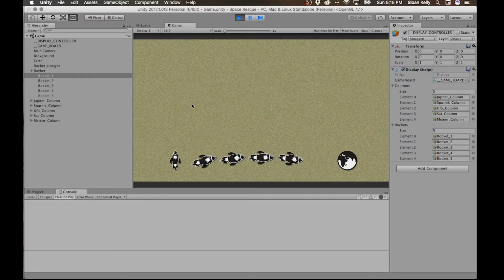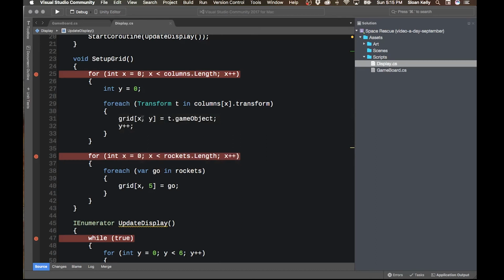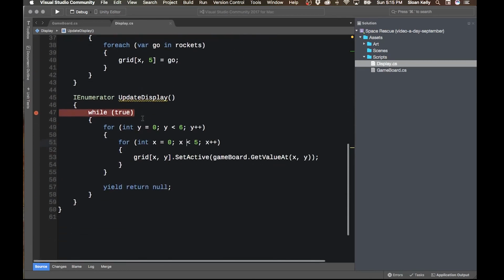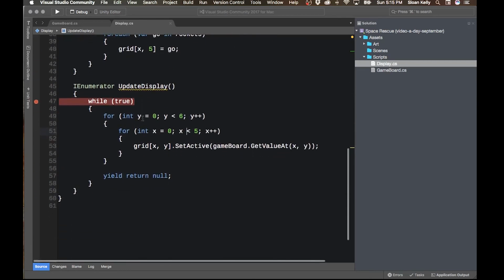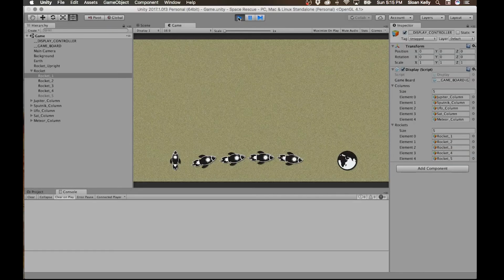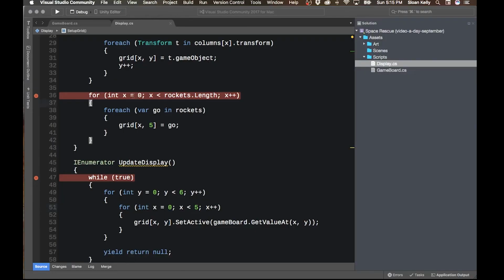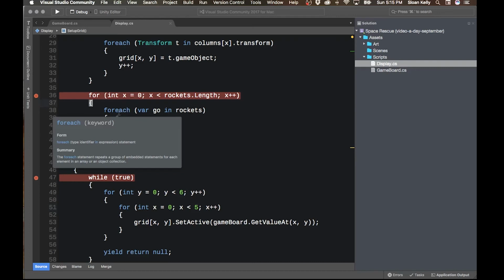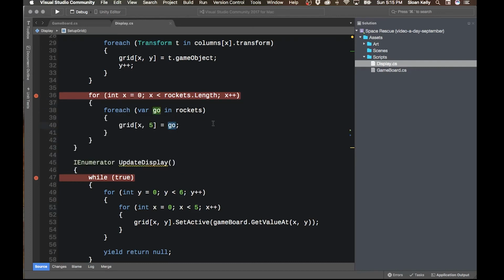Am I missing something? I mean, I can see what's happening, but I don't understand why it's happening. Okay, so what if I did... oh wait, that's why it's happening. Oh, I'm an idiot. Okay. Equals rockets[x].